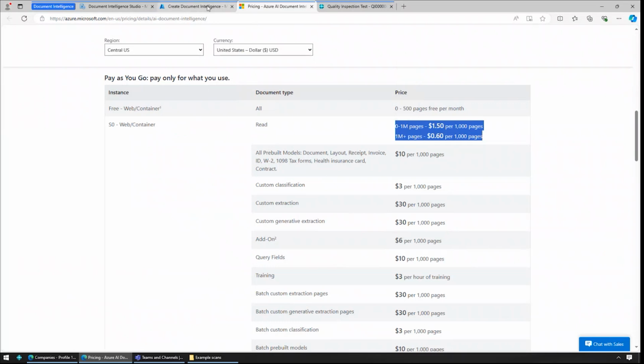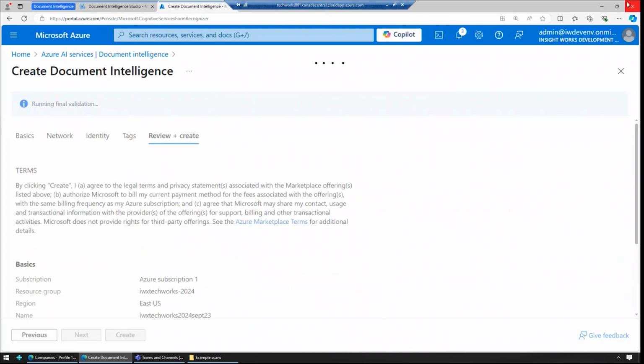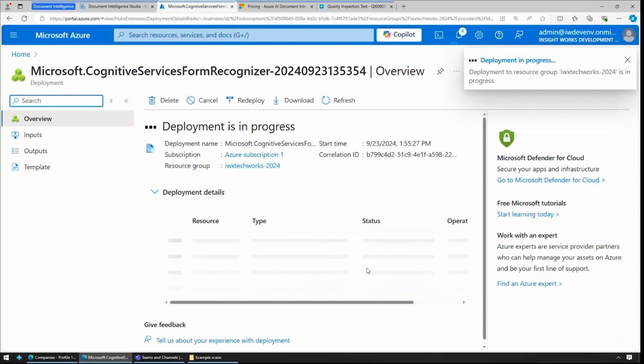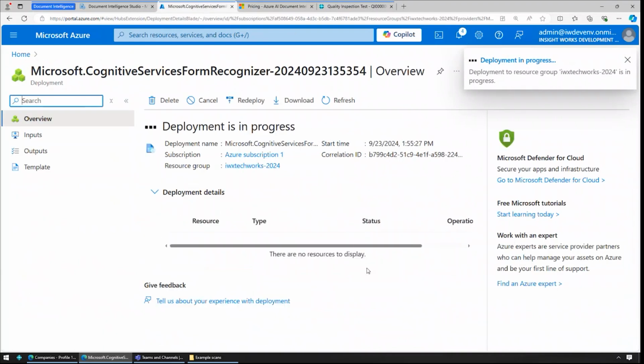All right, so we're going to head back into our portal. We're going to review and create. And once this actually gets created, what we're going to do is get the endpoint and then the key. All right, and we can use that in the document intelligence and also our code. All right, so far, all we've done is we've created the Azure Blob storage account and storage container, and that's how we create a place to store the images that we want Azure Document Intelligence to analyze. And then we're creating the Document Intelligence instance itself to actually do the analysis.